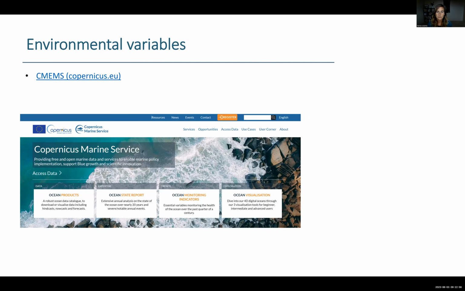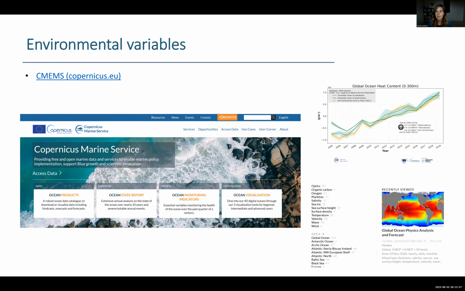But the main one that we use is called Copernicus Marine Service. It's a database from the European Union with free access; you only need to create an account. From this database, you can obtain different indicators and different environmental variables. This is the list of them with different spatial and temporal resolutions. They also have data from the past, and I don't know if they have projections, but I think they will soon. Depending on the variable and the area, you have specific information.